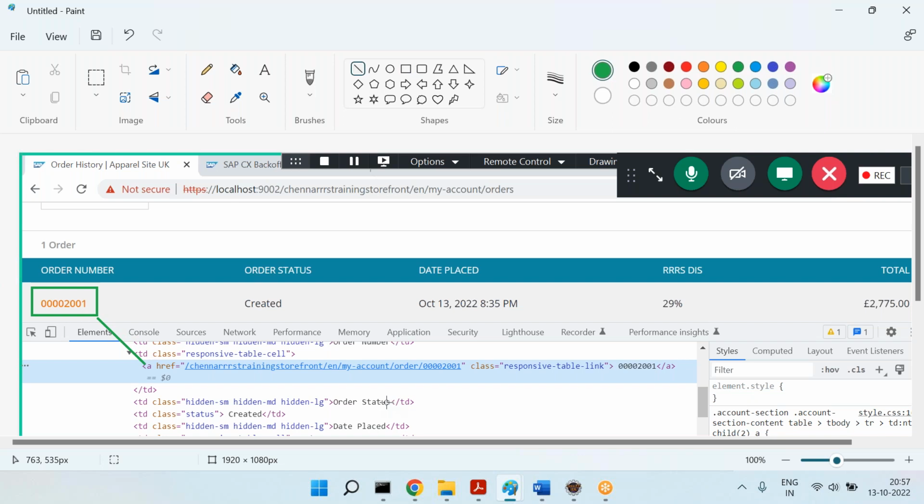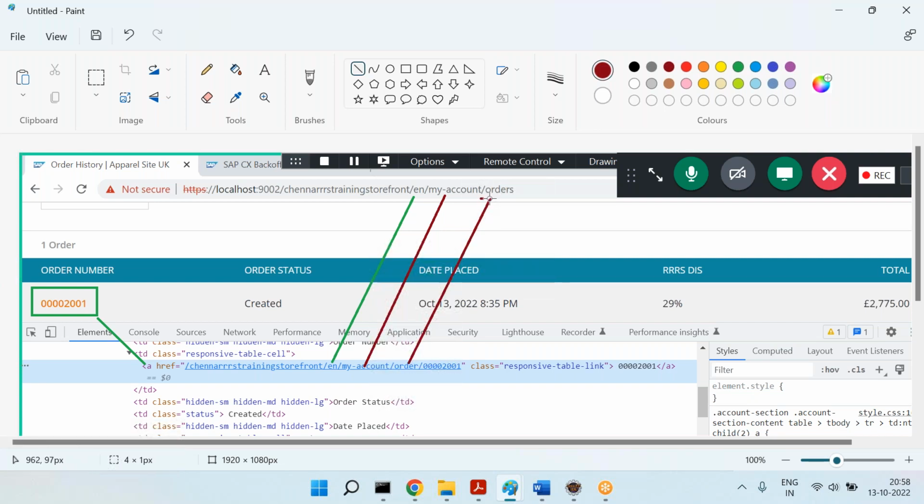Now if you observe this, I told you yesterday, after English, whatever we have, we need to focus. After language code, what do we have? My account. Good. After that, orders. There's a difference here.